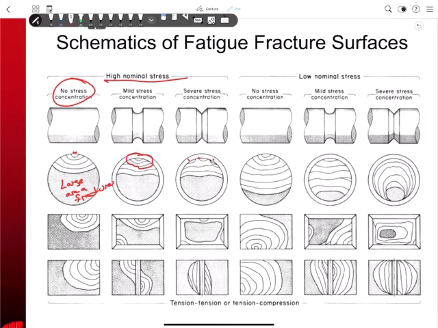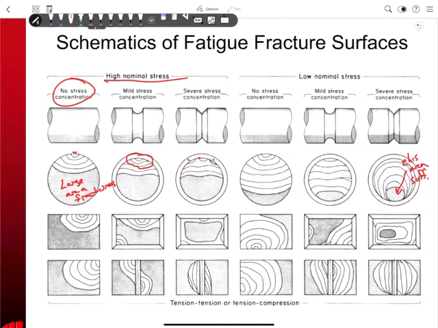That's important to note too. Whereas with a low nominal stress, we have this area that survives. This area is sufficient, right? So a small fraction of the area was still enough to hold until the very end under that low nominal stress. And what's cool about this is that they're experts, right?